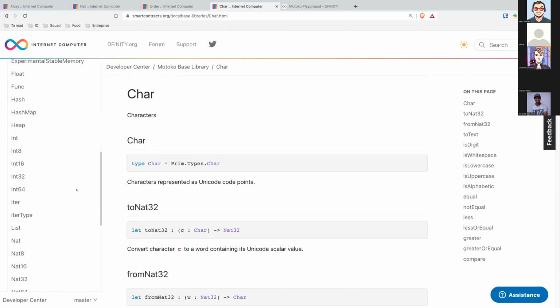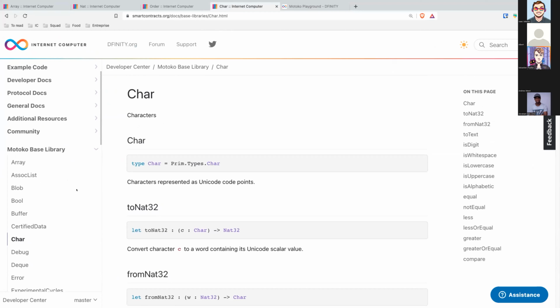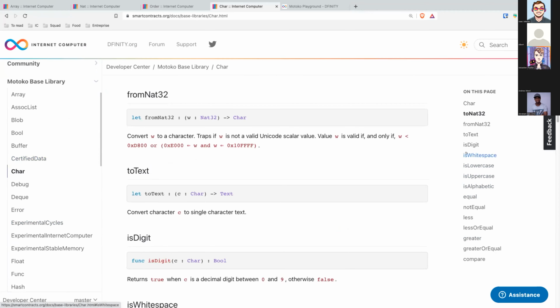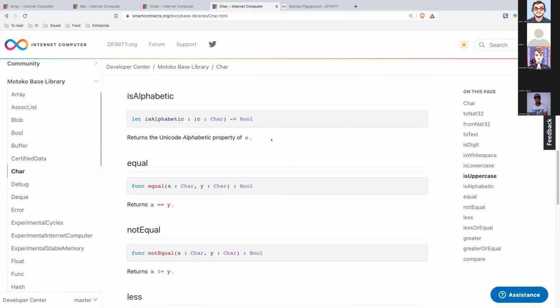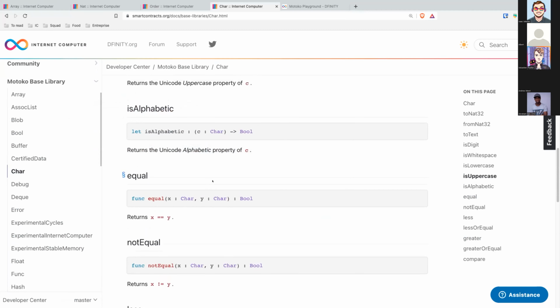Let me get that again. So there's a function, isAlphabetic, where you see uppercase, lowercase. I don't know what to call the syntax given there, so I'm having issues decoding it and implementing it in my program.